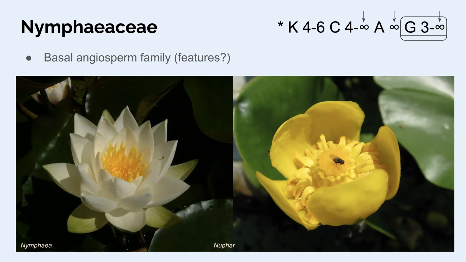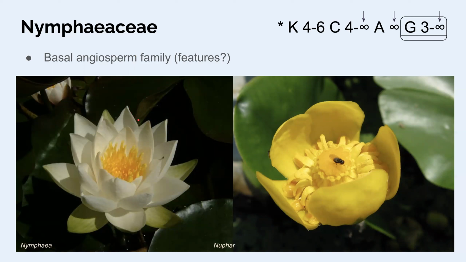This is one of those families that would be described as basal or early diverging. I used some images of this to show you an example of plants that have some of these early, kind of reminiscent of the first flowering plants features. So some to think about, maybe pause the video and check for yourself. Some ancestral type of features on here.